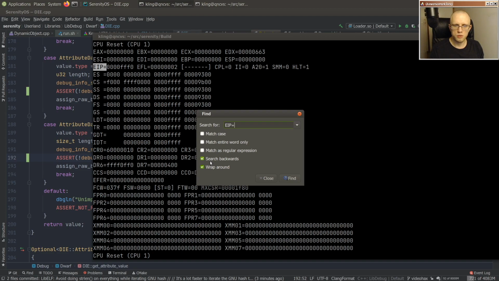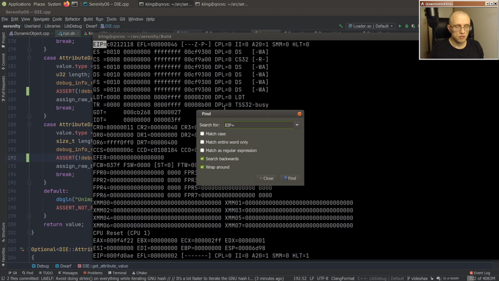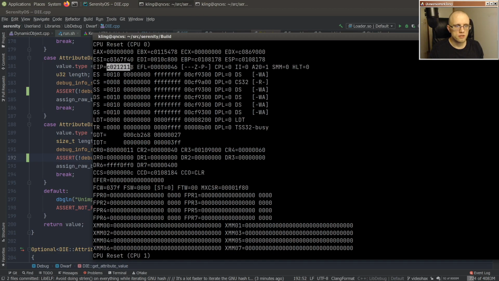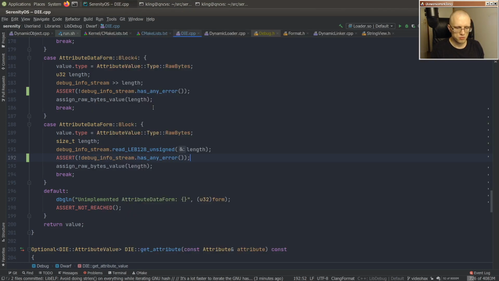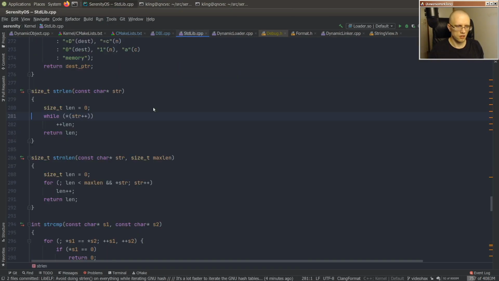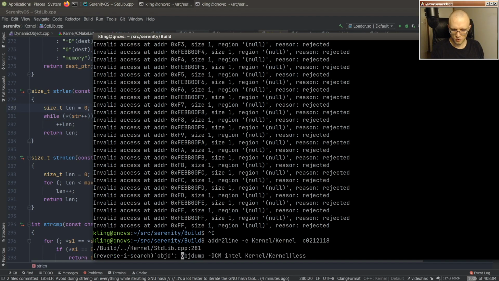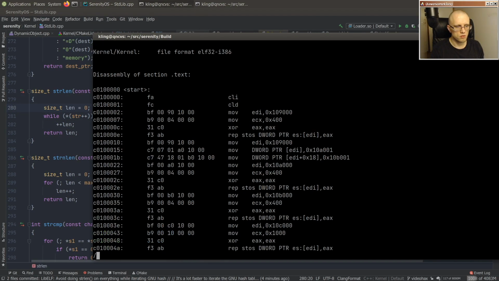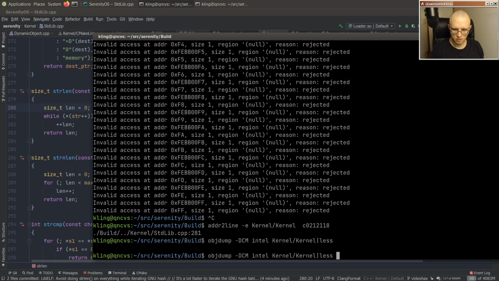Let's look at where we are. EIP is, that looks like a kernel address. So we have a reset at this address. Addr2line, kernel, stdlib 281. Strlen. All right. So, oops, wait, what was the name of that address again?